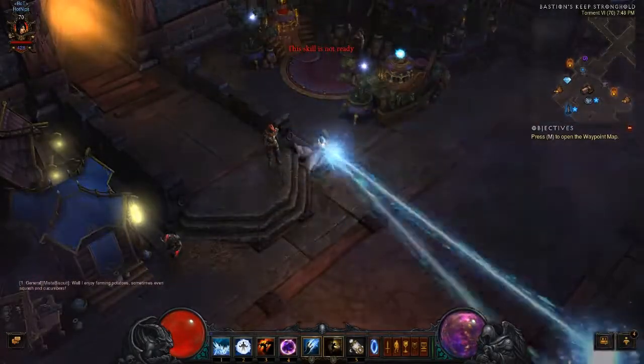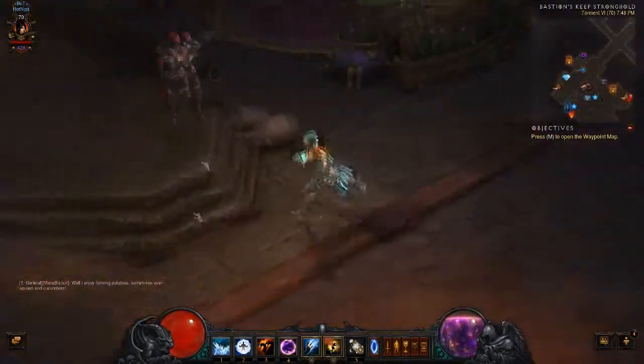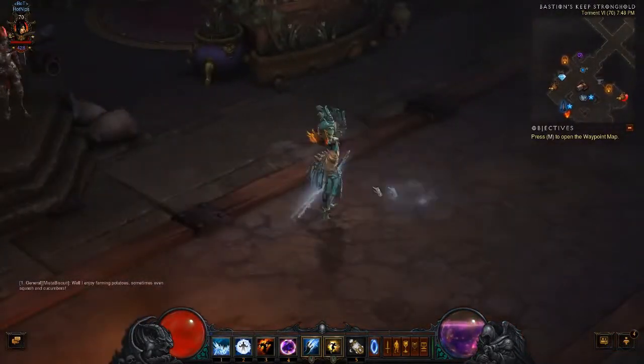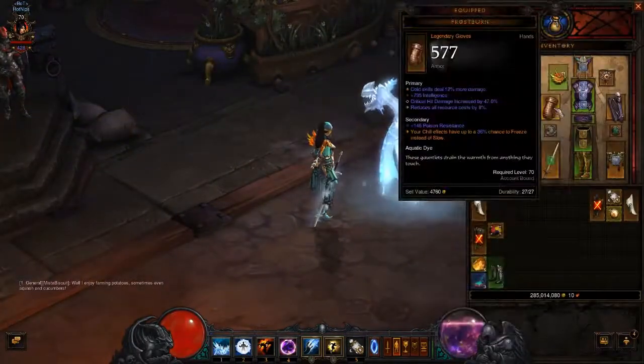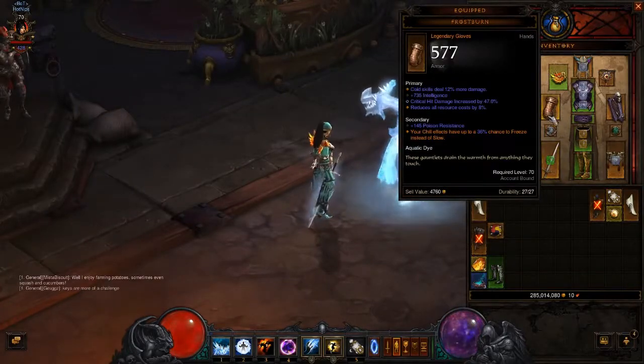Today I've got my sexy girl wizard joining us to show off what she's been up to, the build she's been using. This is going to be a pretty fun cold build that I've been using with some pieces of gear that I had found. I wanted to make a build around those two pieces of gear, the Rimeheart legendary sword as well as the Frostburn gloves.